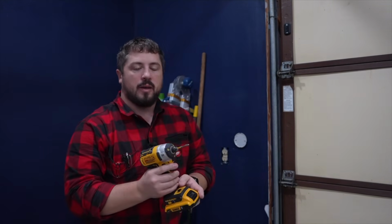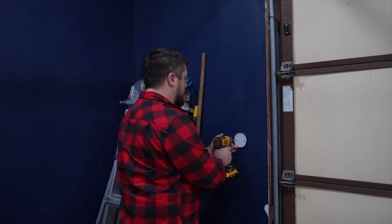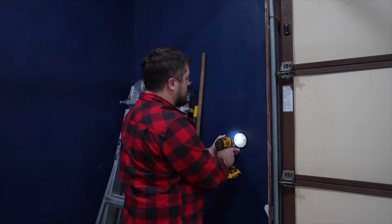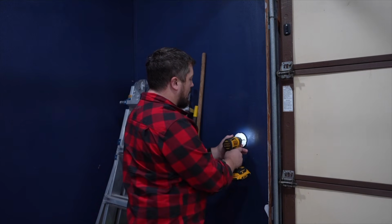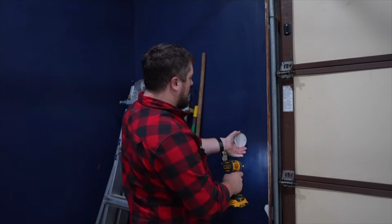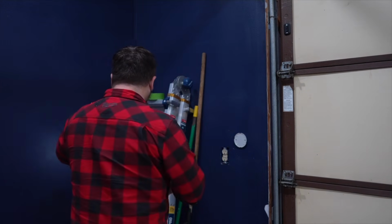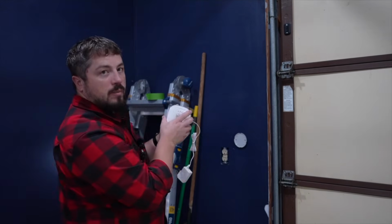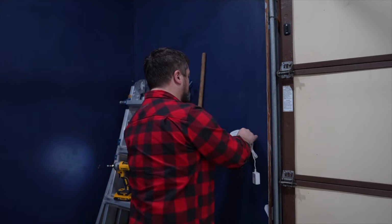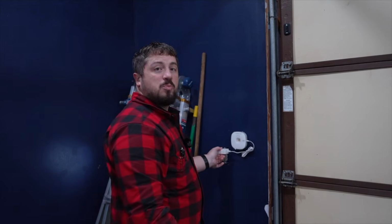I'm going to use my screwdriver. I put it on the lowest torque setting because I don't need to hammer this in for any reason. You can use a hand screwdriver as well. You don't have to use a power one. I'm just being quick. And now that that's in, it is nice and tight. I'm happy with it. Now I can take my Q hub and I can slap it on the wall. You have to have it clocked, and then you rotate it and boom, it's locked in, and I can just plug it in.